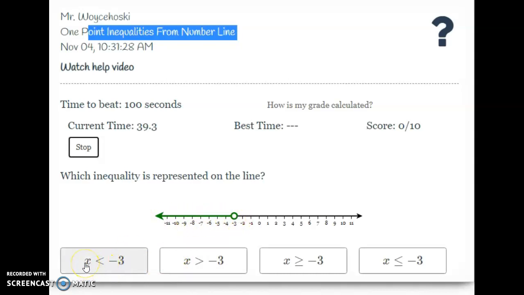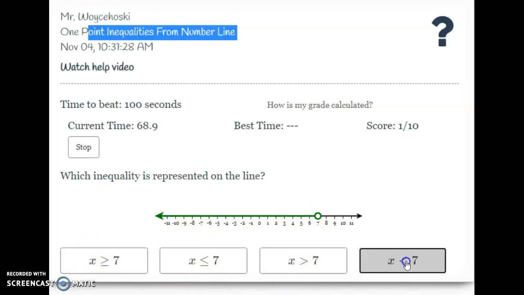It says all my answers are either less than -3 or greater than. Well, -4, -5, -6, -7, -8, -9, -10, those are all less than -3. Also, I can follow the arrow. It's pointing to the left, so I want all the answers left of -3. Click it. It lets me move on. This one also has a less than or greater than. It's pointing to the left, so I want all the numbers less than 7, so I just find the one that has less than. This one's also, so I'm just going to keep going.